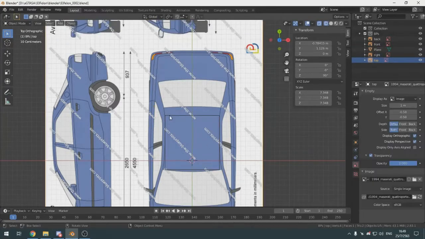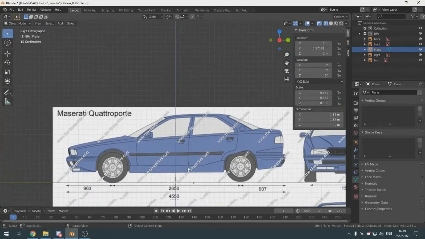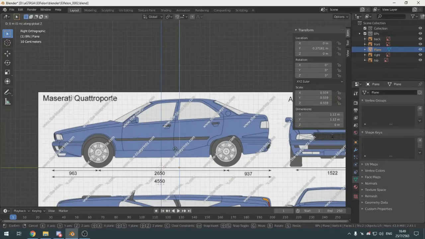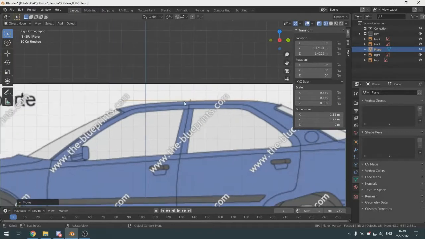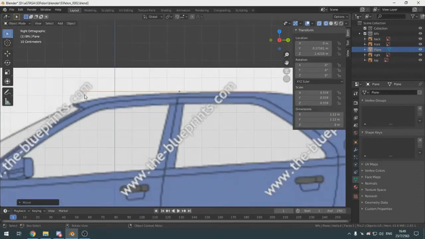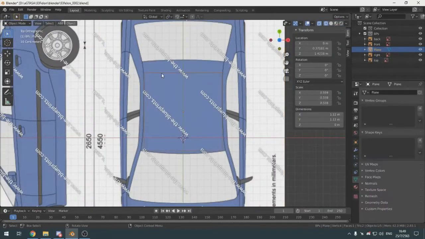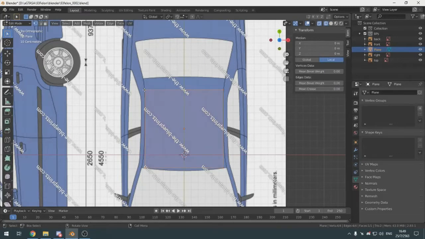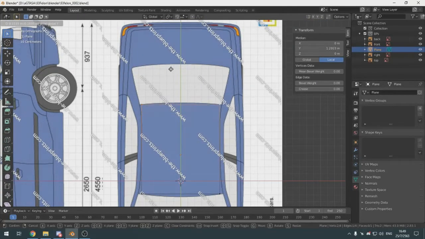Okay. And then go to the right side view by pressing 3 on the numpad, and then we're gonna grab this thing and move it up by pressing G and then Z to move it along the Z axis. So here we got this at the right height, and then click on the plane, and then press Tab to go to edit mode, and then move around the vertices.